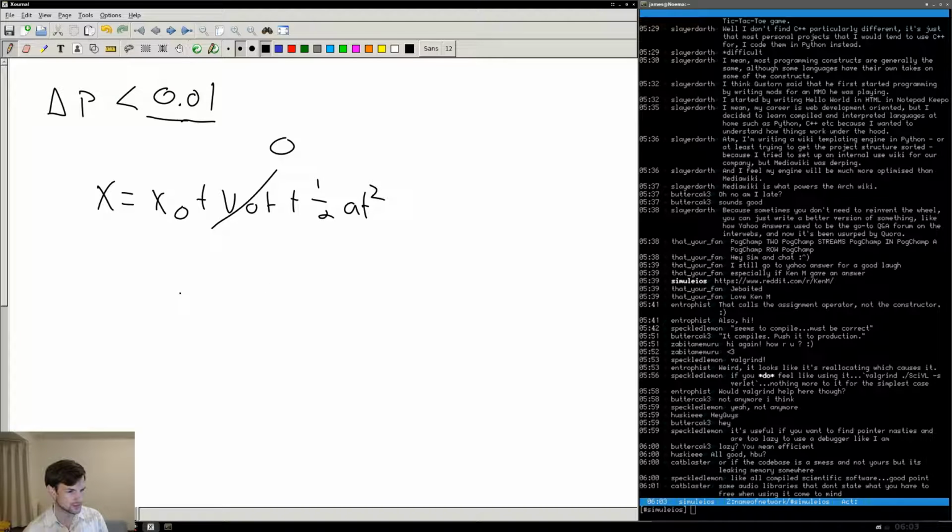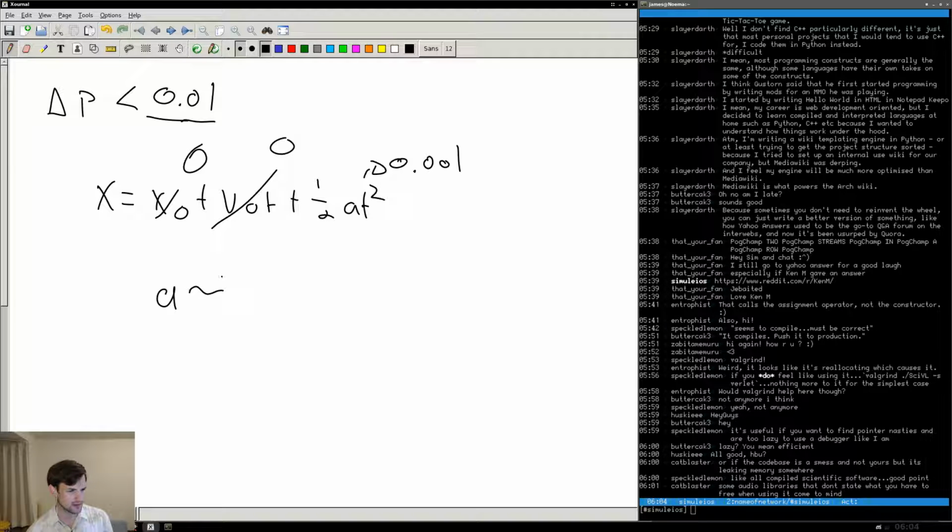Change in position over change in time. But the change in time is like 1/60th of a second or something like that. So we want the acceleration to be, let's see, 1/60th of a second is what, 0.01-ish? So this is going to be 0.001-ish. We want x to be, we assume this is also equal to 0.